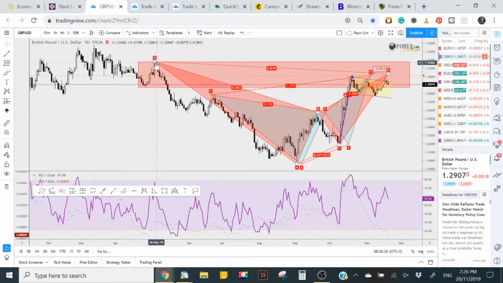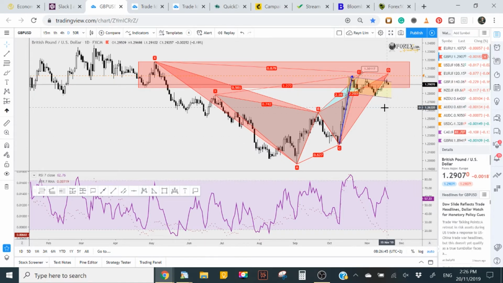So over here, there's two setups. This is the sell zone that I was looking at. Within the sell zone, there is a bat pattern forming up. Already set my alert in, as well as a type 2 butterfly pattern. All right, so we'll see how it reacts at 1.3011. Looking to sell, very tempted, but what caught my attention is this bull flag setup. So I really need a candle formation.